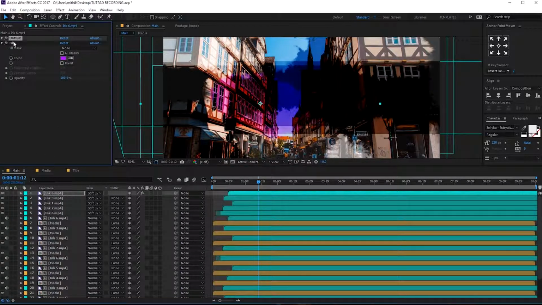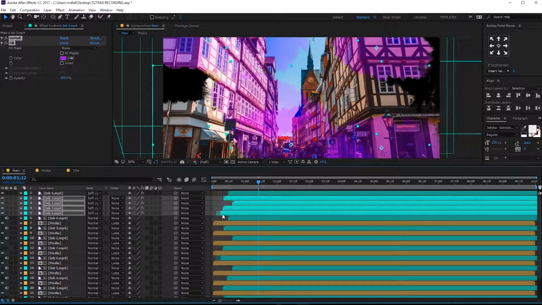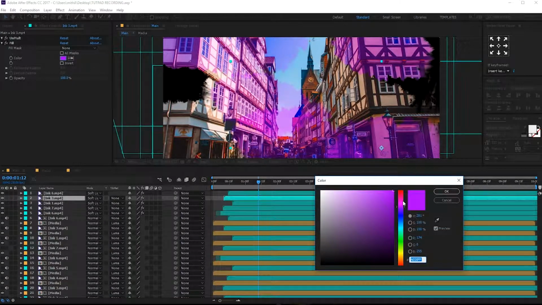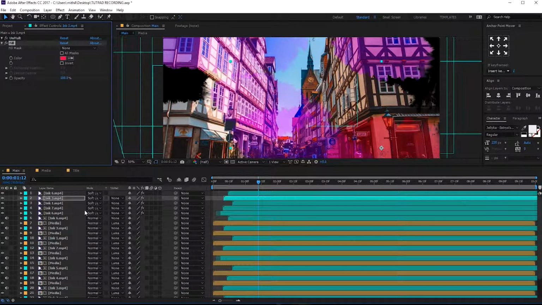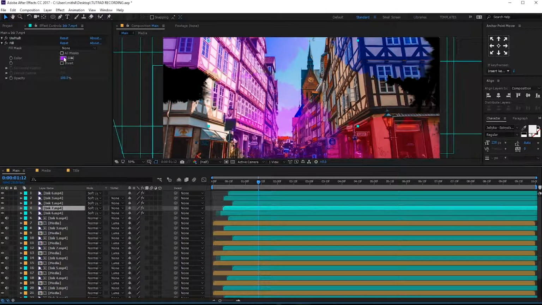So let's select the unmult and the fill effect, hit Control C to copy it, select these 3 or 4 that we have, and hit Control V to paste it. So now we have something like that, and let's pretty quickly go ahead and change the color of each and everything. Let's make it something like red, and these two maybe something like blue, depending on whichever color that you want.